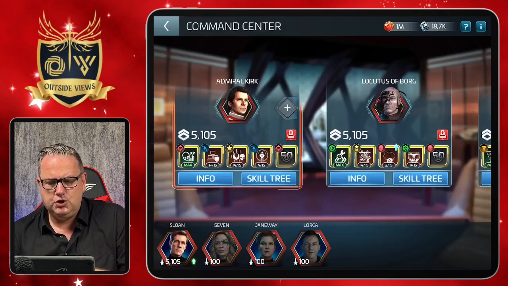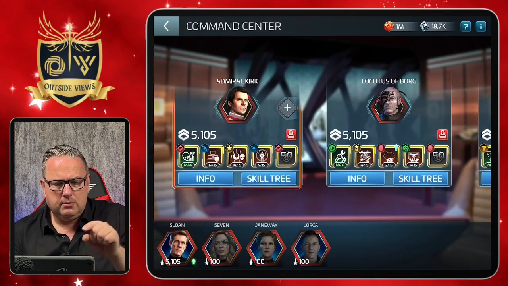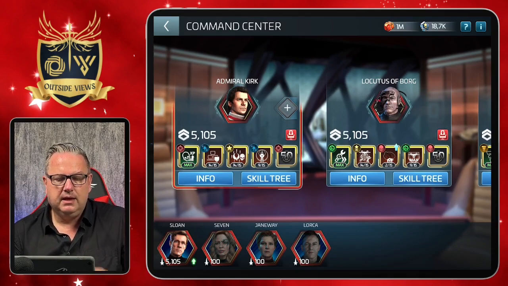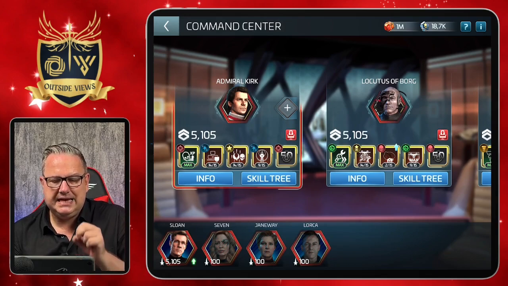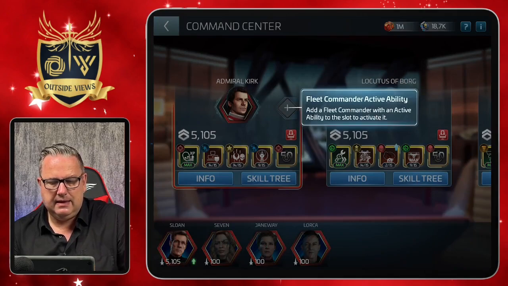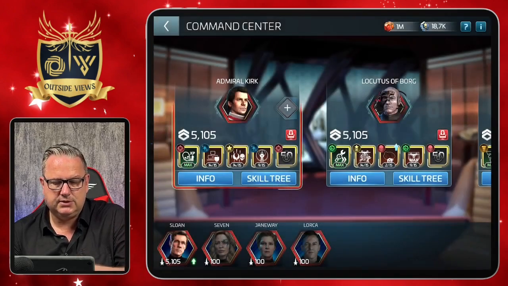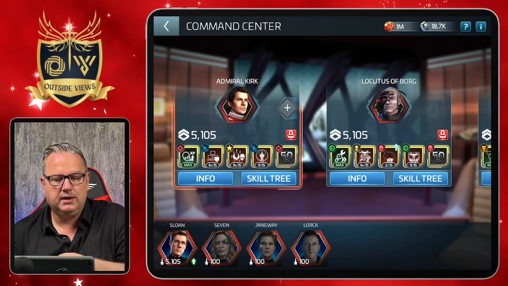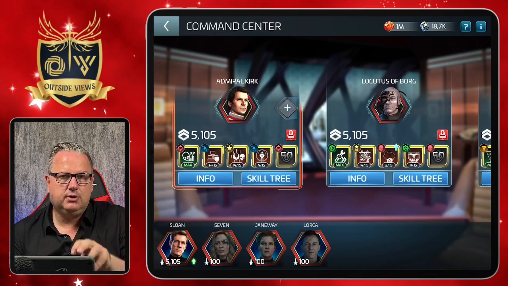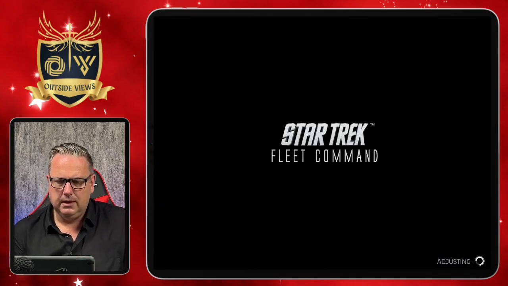And there's another prerequisite. If you have more than one chair, like I do, I got the third one in an event, Lorca must be in the first seat. That's the one where I have Admiral Kirk at the moment, for you to use his active ability. And there you see the sign that is connected to the first seat. You see that Locutus doesn't have that one. That also shows you Lorca needs to be in that seat so you can use this active ability. So don't forget that if you get Lorca.